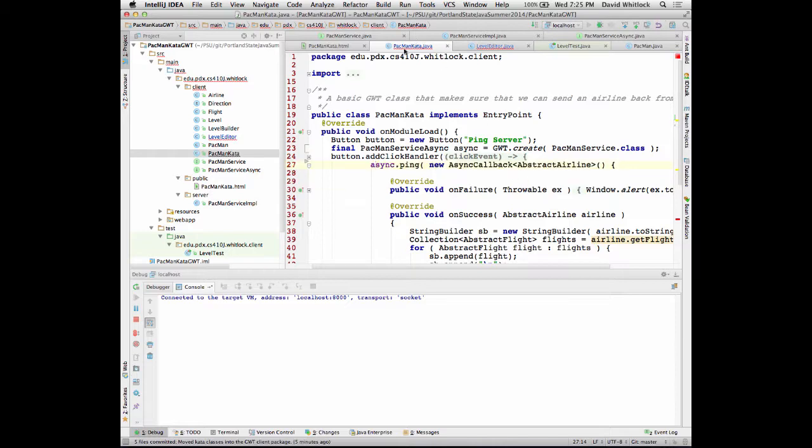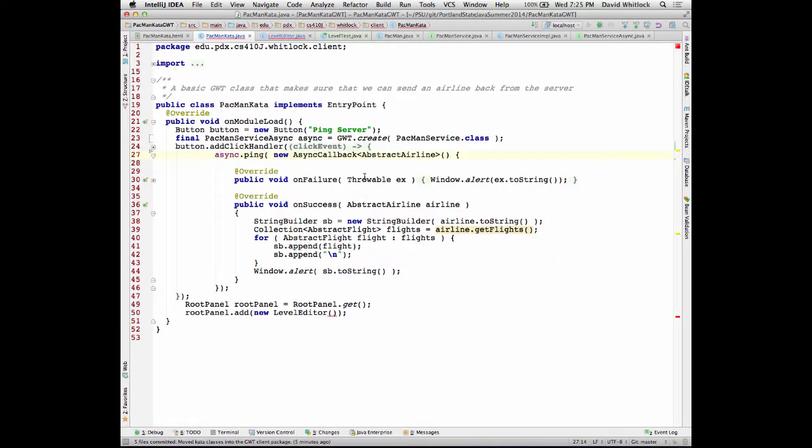By the way, someone was mentioning that they'd run into this. When you have a local variable of a function that's referenced inside an inner class, it has to be final. A local variable or a parameter. It has to be final. I don't want to go into details of why it is, but you'll notice that your code won't compile, IntelliJ will complain unless you make a local variable final that you use inside an inner class.